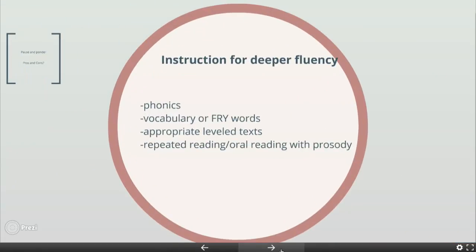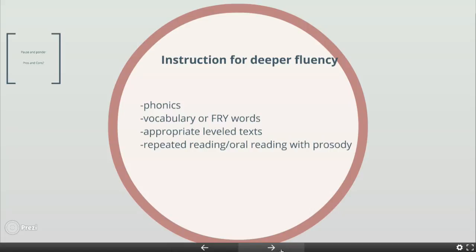So, instruction for deeper fluency. Rather than relying on the expectation that the more a student reads, the faster they will achieve fluency, it is important to include specific instruction towards students' achievement of fluency. To work towards deep fluency with students, there are many different instructional approaches that can be incorporated into your fluency instruction. In the classroom, teachers can continue to work on phonemic awareness and phonics. If students have not mastered this task, they will struggle to move on to larger concepts that will help build deeper fluency. Another way to foster deep fluency in the classroom is to teach high-frequency words and vocabulary words.